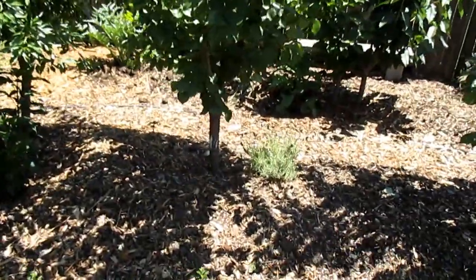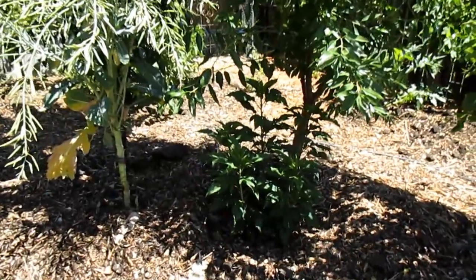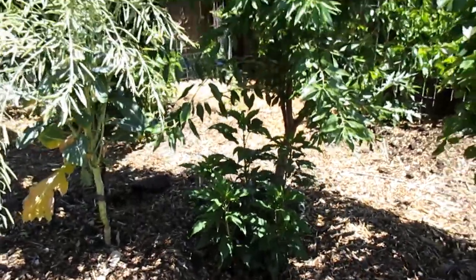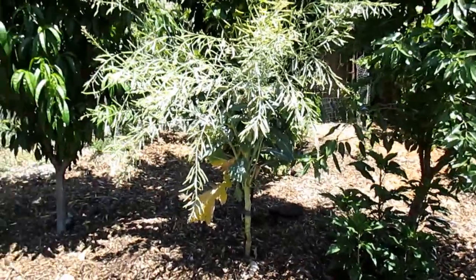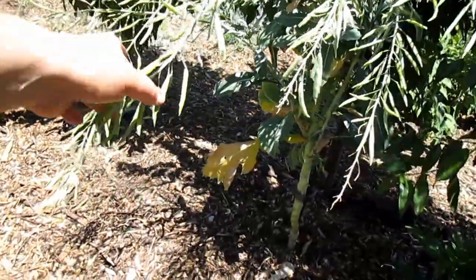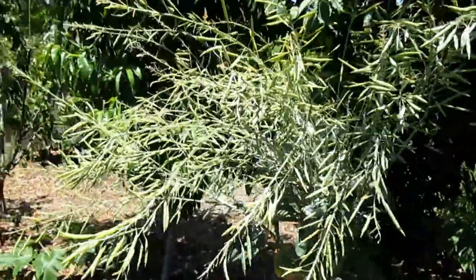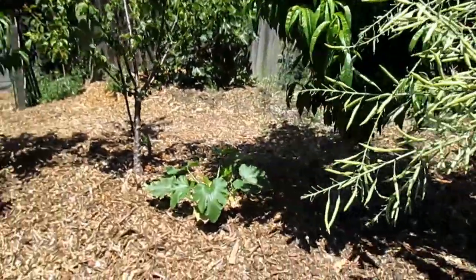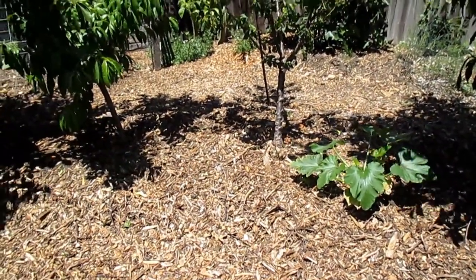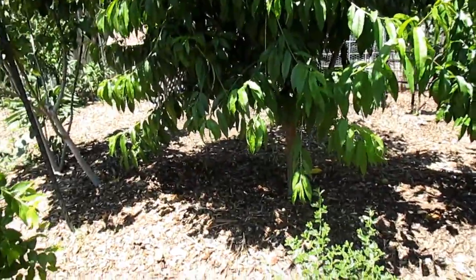Right now I've got some lavender under this apricot tree. There's a perennial hibiscus that's come back — it's really enjoying that afternoon shade under this dwarf almond tree. Right here I've got a walking stick kale that bolted and went to seed rather early, so it's pretty small but it's putting off a whole load of seeds, so I'm waiting to go ahead and harvest that. And that's a zucchini, which makes another great understory just like the crookneck squash. And over here I've got some open space where I'm going to be putting in some new species.